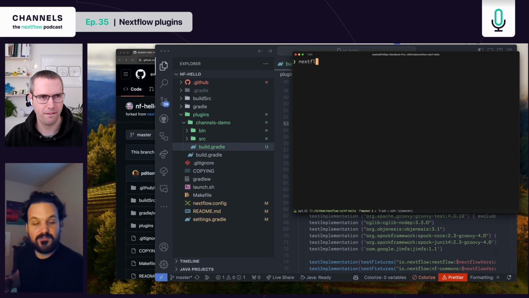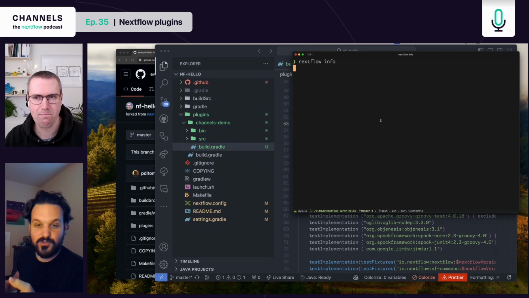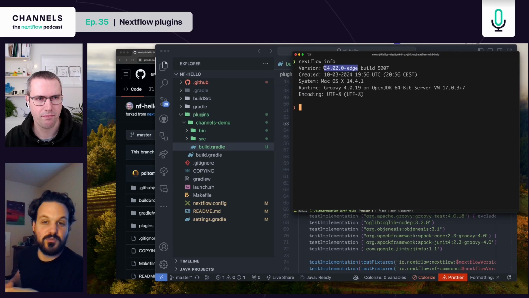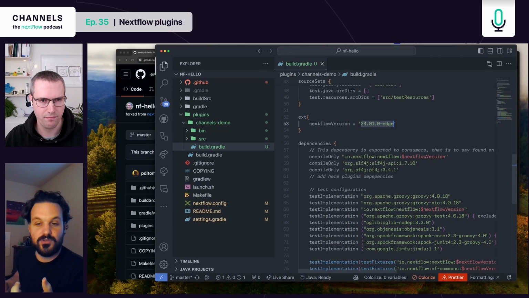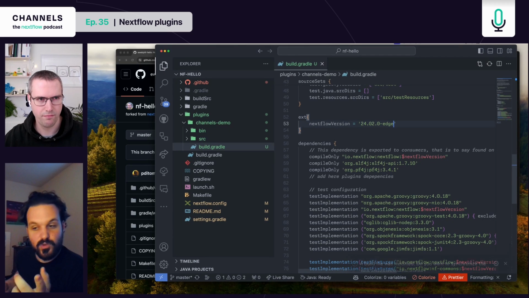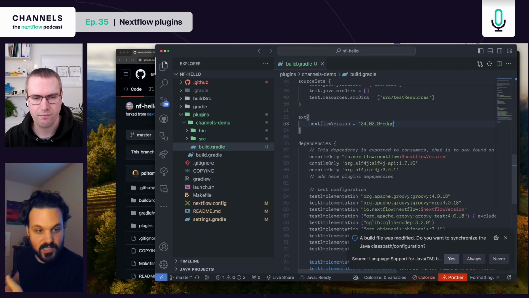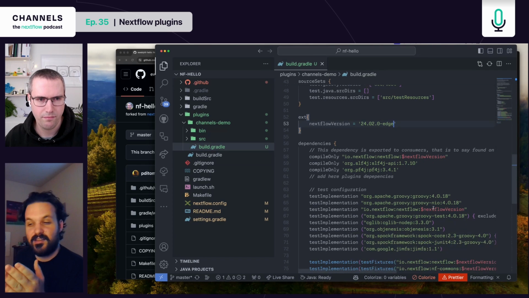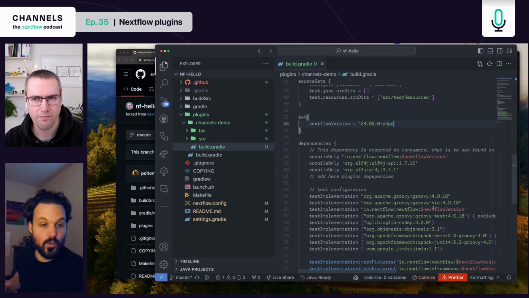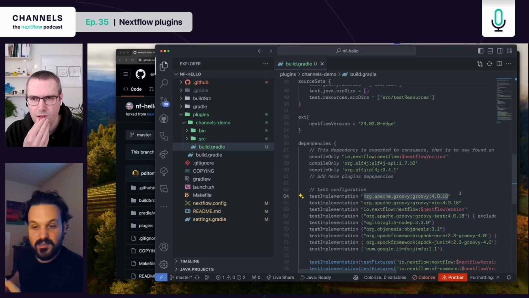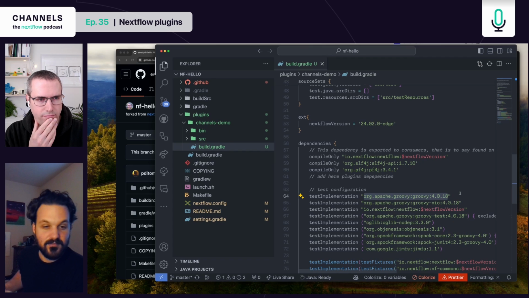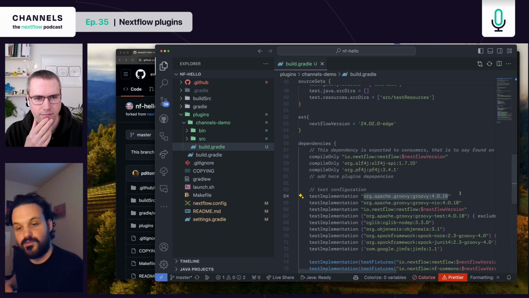But then at some point, as Nextflow continues on and on, Nextflow may introduce some breaking changes, which breaks your plugin if you're building against 23.10. So you're using 24.02. A core example here is that 23.10 was built with Groovy 3. Nextflow's been built with Groovy 3 for a while. Then in 24.01, we upgraded to Groovy 4. And so if you build this against 23.10 and then run it against 24.01, there might be some incompatibilities because your plugin is using Groovy 3, but then you're running it with Nextflow, which is using Groovy 4.